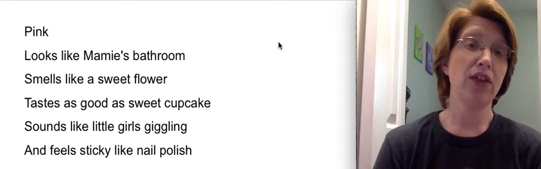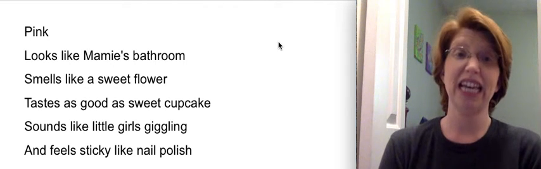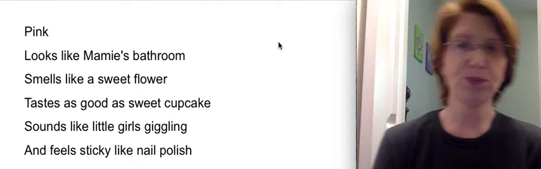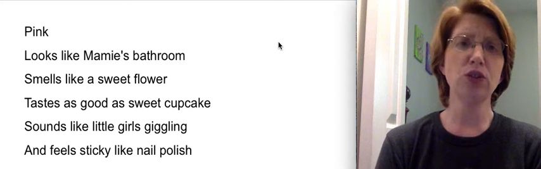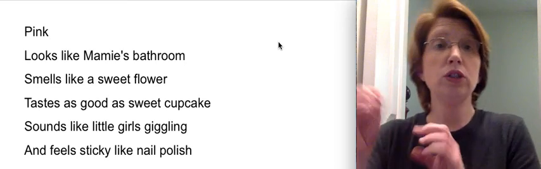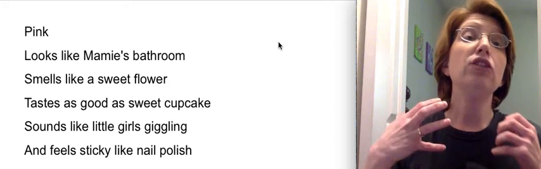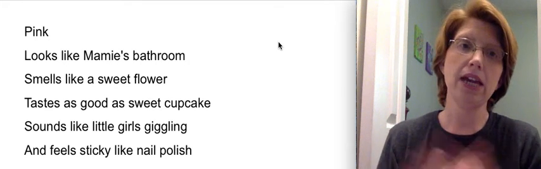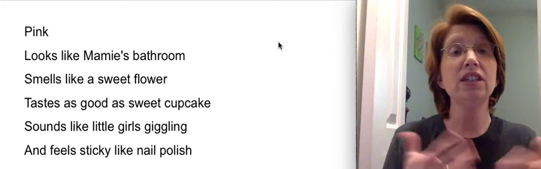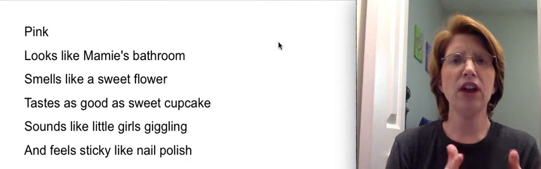Another thing I thought of, I don't know if any of you have ever had this, is Pepto Bismol, which is medicine you take when your stomach's sick, and it's very, very pink. So I thought of that as a taste or a smell. But just do some brainstorming. Pick your color and then brainstorm lots of things and then try to fit them into which one is going to be a looks like, which one's going to be a smells like, tastes like, and find something for everyone. Don't give me a nothing. Don't give me a taste like nothing. No, be creative. Use this to sit down and think for a little bit. Do some drawing with it. Figure out a good poem.